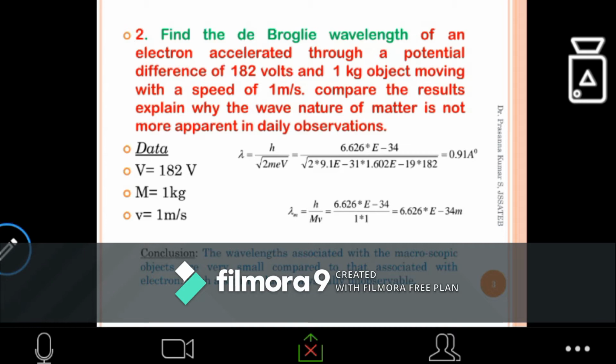This is what happens if you apply the de Broglie wavelength to macroscopic particles. The overall conclusion is that if you apply quantum mechanics to a macroscopic particle in finding its wavelength, the values you get are very, very small and unnoticeable. You don't see the difference at such a small value. It cannot be noticed or felt in the physical world. So it is not possible to observe physically. That is the conclusion you can get from these numericals.